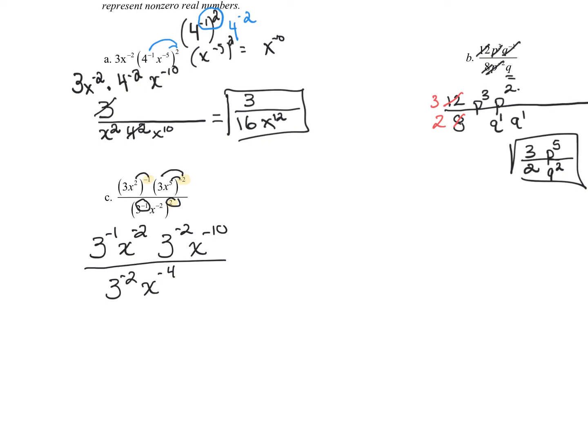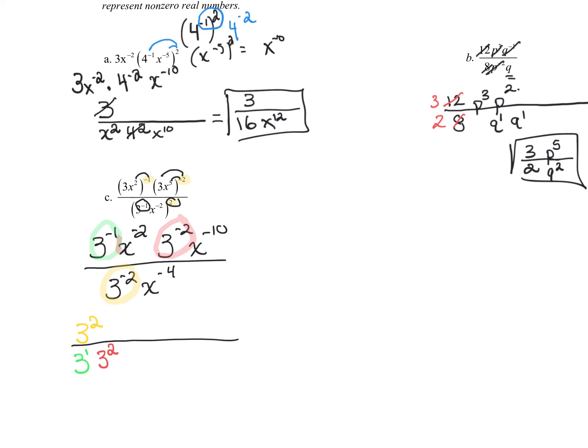Because I have so many things right now that are negative and positive, I'm just going to move everything to the side of the fraction that it should be on to make my life easier. So, let's see. This 3 we'll do in green. That 3 needs to go to the bottom, 3 to the first. This one needs to go to the top because now it's going to be positive. This one, oops, sorry. Not that one. This 3 right here, sorry, it's in the top. It needs to go to the bottom because it had a negative exponent.